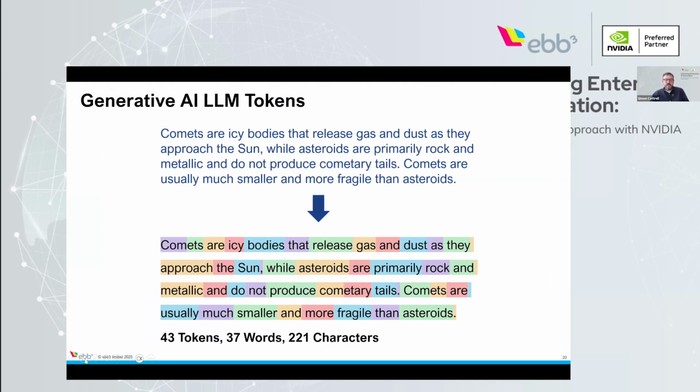A large language model processes text using tokens. The model learns the statistical relations between these tokens, which allows it to understand language and predict the next token in the sequence. This example shows how the response from the NIM in the demo may have been tokenized and indicates the tokenization for your application. You don't need to worry about this. Different models may use different tokenization algorithms. A rule of thumb is a token is approximately 3/4 of a word. Therefore, 100 tokens are roughly equivalent to 75 words. Most of the common LLM-as-a-service offerings will charge for usage based upon the tokens used and the tokens processed.